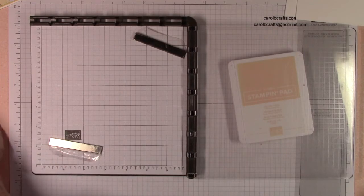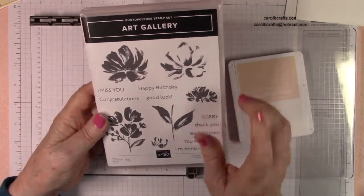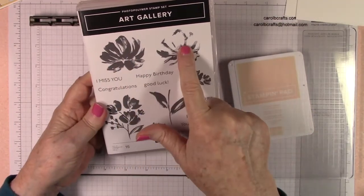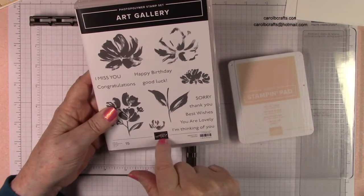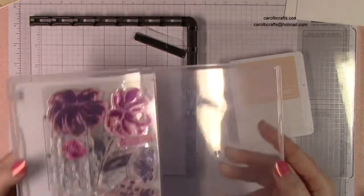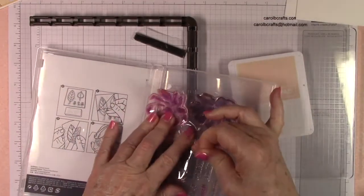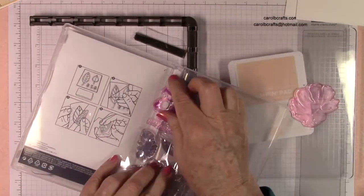And then let's grab the stamps we're going to use from our art gallery stamps. We're going to use a lot. We're going to use this one and this one, this one and this one and this one. I'm Thinking of You and Happy Birthday. So a lot of stamps. So let's just go ahead and get those out.